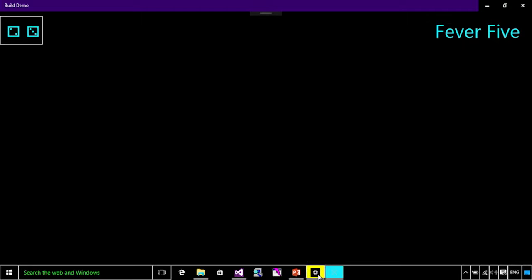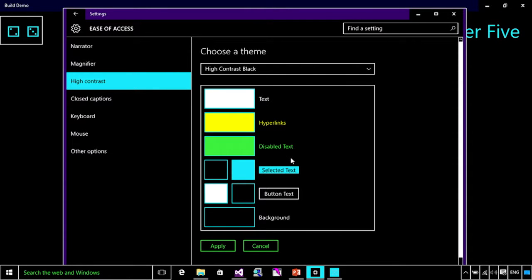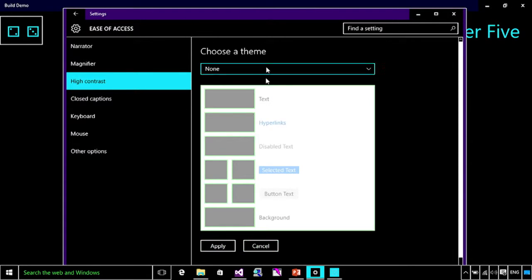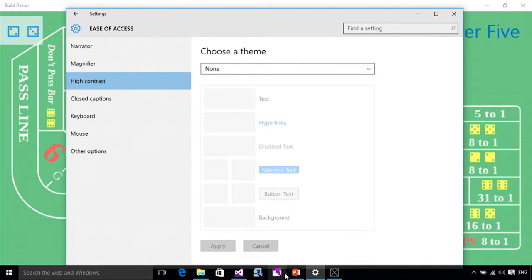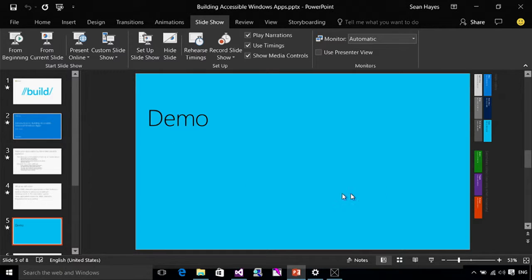Okay, so that's covered just the high contrast setting, but in fact most of the settings work in much the same way. So as long as you're aware of those two classes, accessibility settings and UI settings, and the various values on there, you can use things like triggers and so on to tailor your application appropriately. All right, let's return back to the slides now.